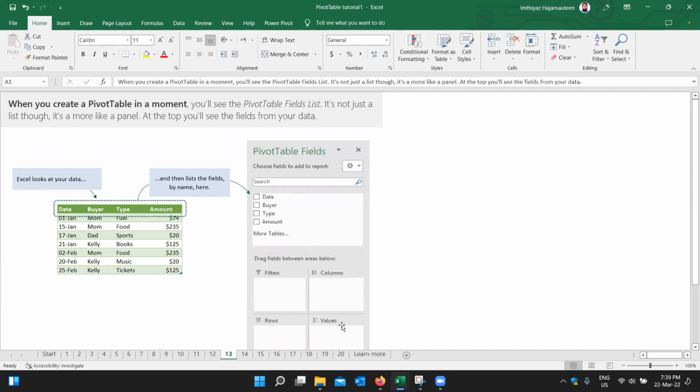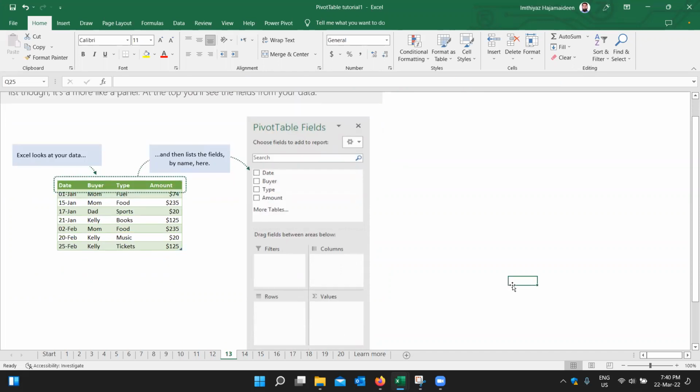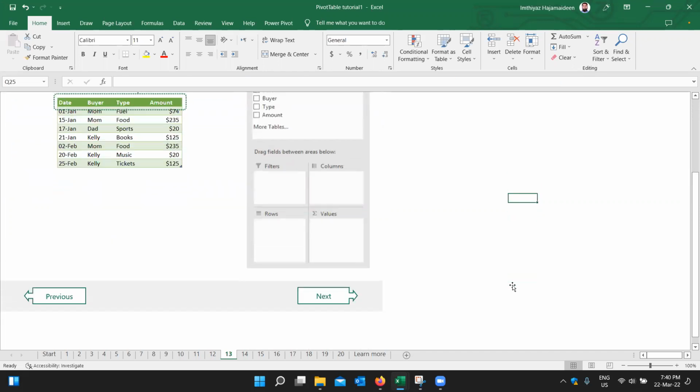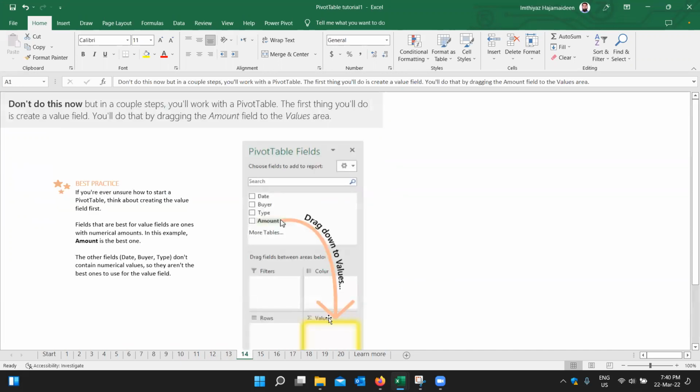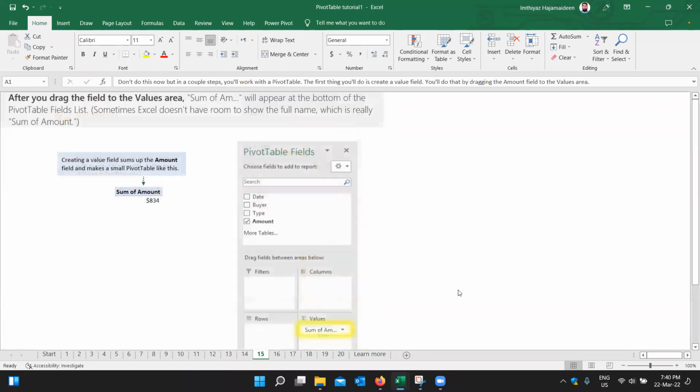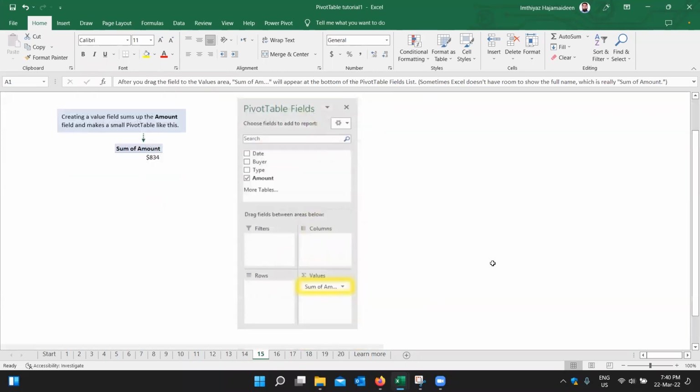You can bring your field to values, rows, columns, or filter, wherever you like, but make sure the report makes sense. Not just bringing everything in one place, because if the report doesn't make sense, then you don't know what it's saying and it will not help you. They're showing how to drag and drop. This all we have seen already.